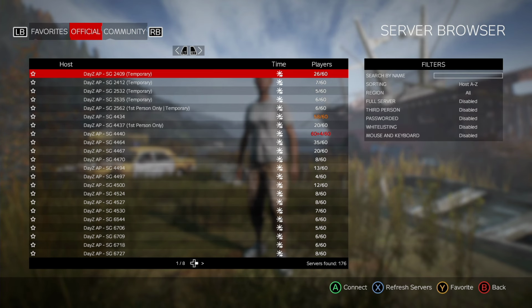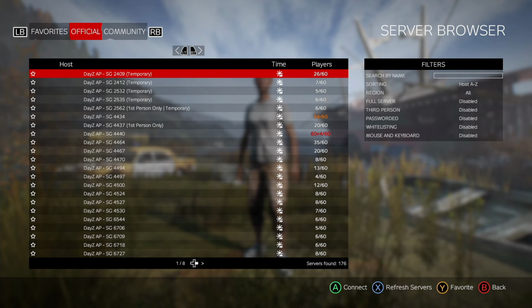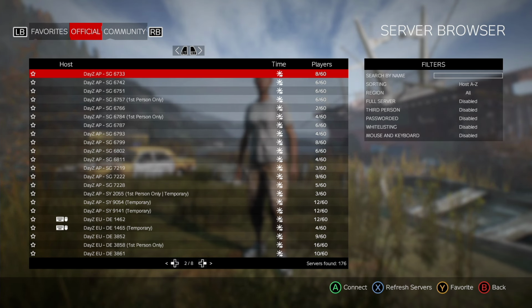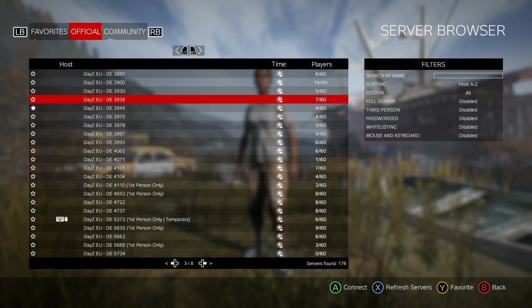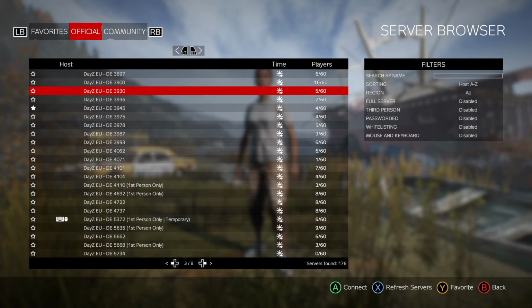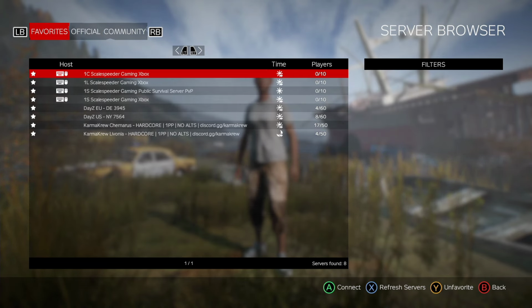bit different. And again, if you look at the top, we can use our shoulder buttons on our controller to go between official servers and community servers. So again, I would go through and just look for an official server. AP is Asia Pacific, EU is Europe, and DE is Germany. And then I would just find a server that was daytime that didn't have too many people on it, and I would just see in the bottom right corner it says Y favorite, whatever it be in PlayStation. So you then favorite that, go back to your favorites using your shoulder button and refresh, and it would then appear there.